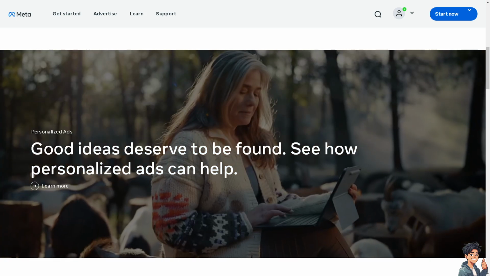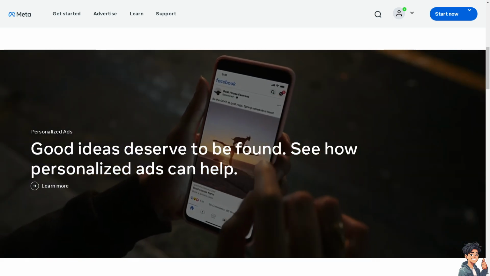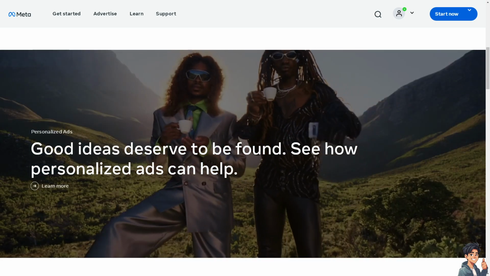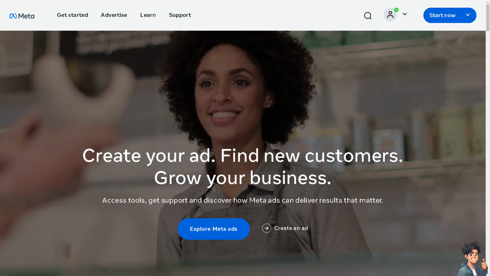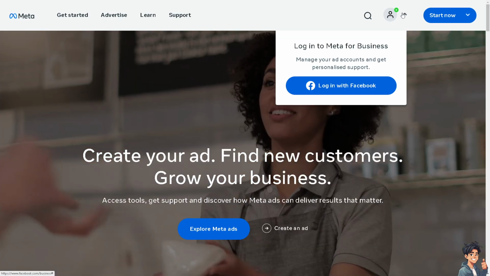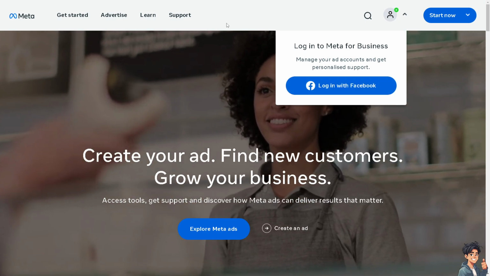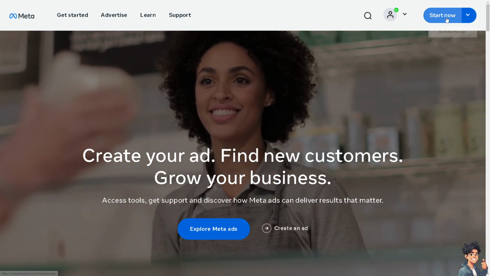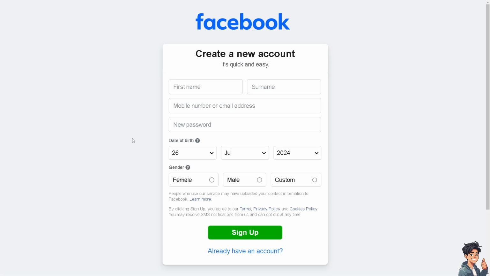In today's video, we are going to show you how to change your profile photo on Meta Business Suite. Let's begin. Now, the first thing that you need to do is to log in using your credentials. If this is your first time here on Meta, I need you to click on the Start Now option. And from here, just follow the on-screen instructions and you're good to go.